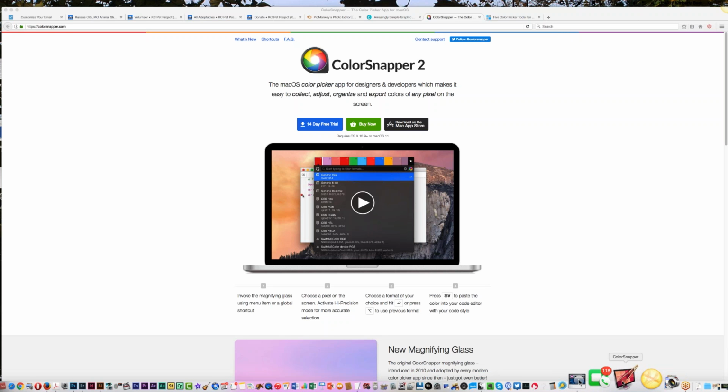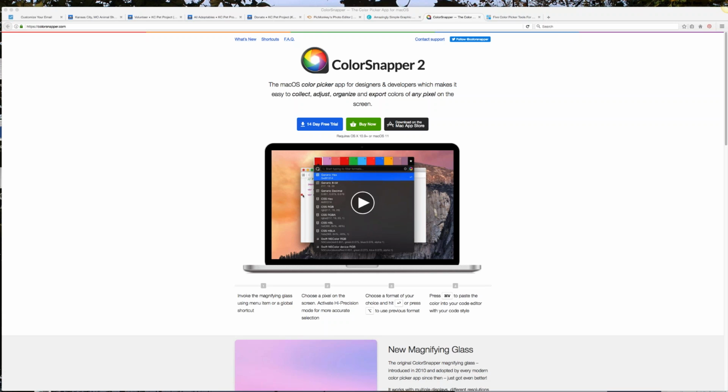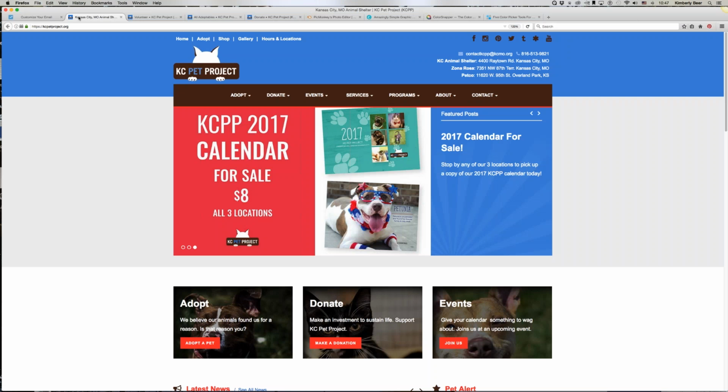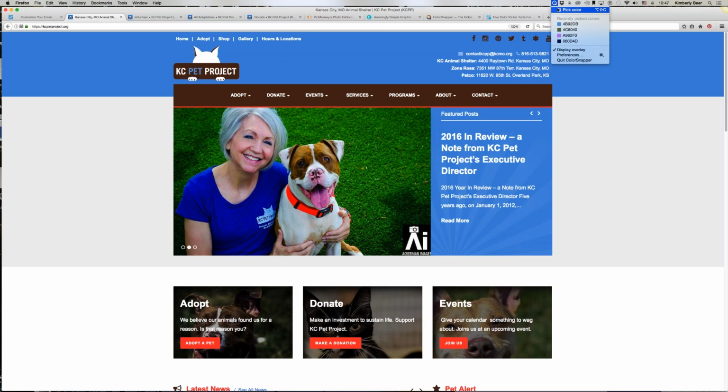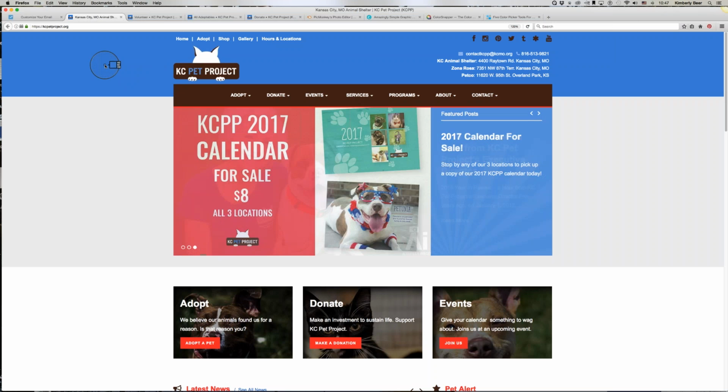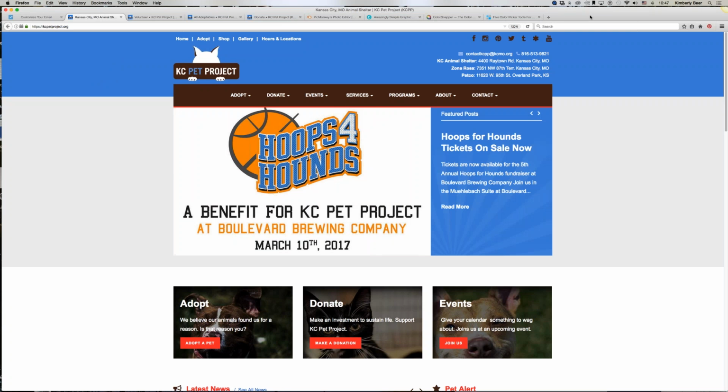So I'm going to demonstrate this, and then Windows folks, bear with me because I'm going to tell you some choices that you have. So I'm going to launch Color Snapper from down here in my menu, and it appears up here in the upper toolbar on the Mac. I'm going to load the page where I want to grab the color blue for Kansas City Pet Project, and then I'm going to click on the color picker and then pick color. Once that happens, I get a loop. And I'm going to hover that loop over the color blue that I want and click. And you'll notice that up here in the top, it gives me the hexadecimal code. Now, for those of you who are going, wow, that was fast, I'd never be able to write that down, you don't have to. It copied it to my computer's clipboard.